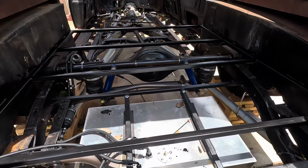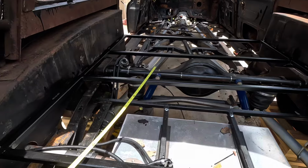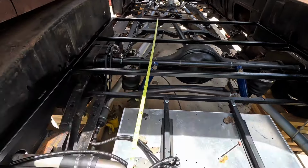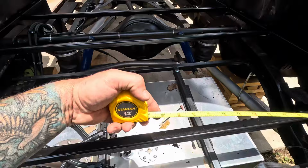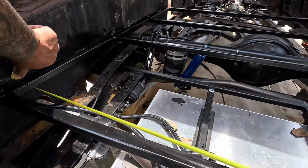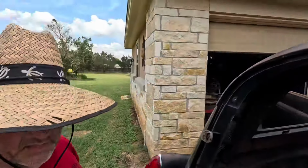So now I have to figure this out with the plywood. So, honestly, this thing is a stupid tape measure. Alright, we are 55 by 52. So clearly a sheet of plywood is not going to work.